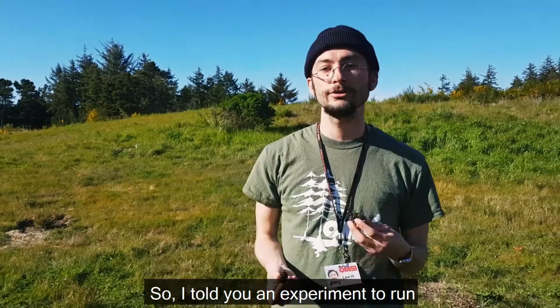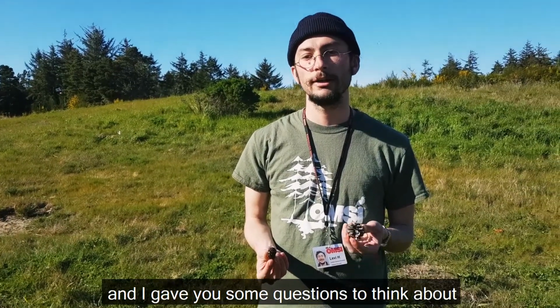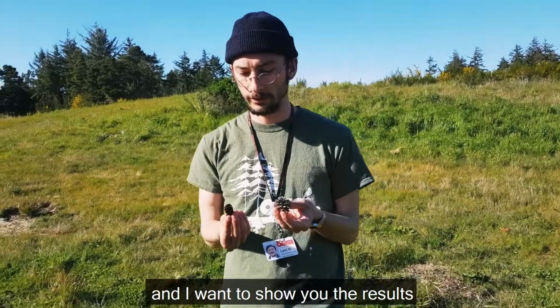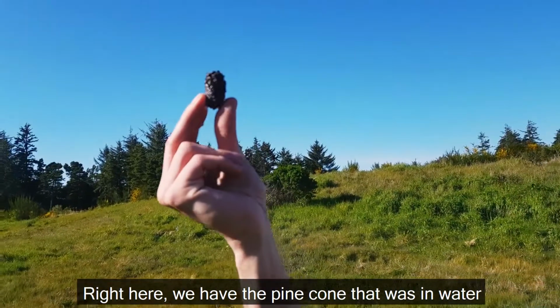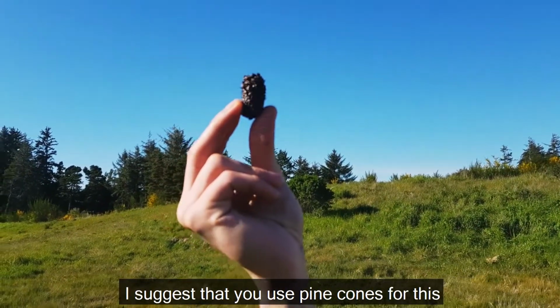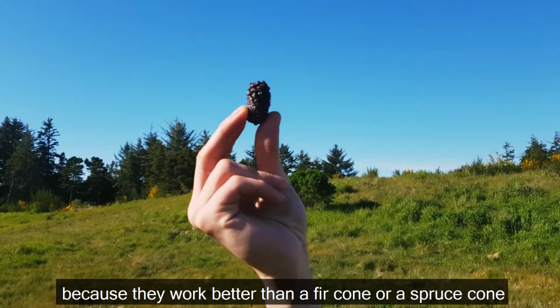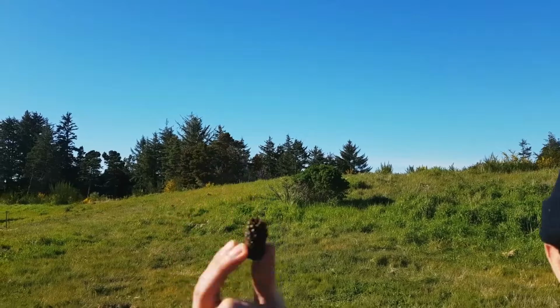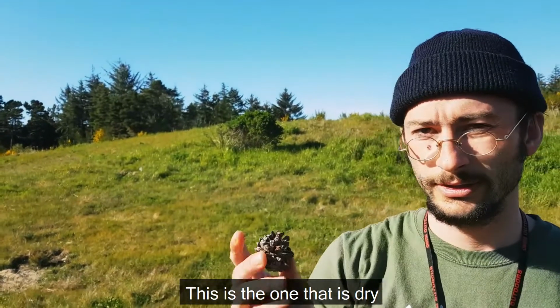Okay, so I told you guys an experiment to run and I gave you some questions to think about. So we ran that experiment and I want to show you the results. So right here we have the pine cone that was in water, and I suggest that you use pine cones for this because they work better than a fir cone or a spruce cone. And this is the one that's dry.